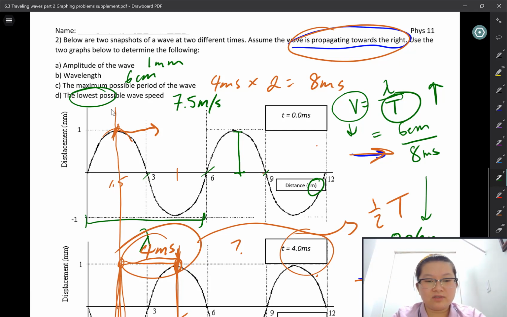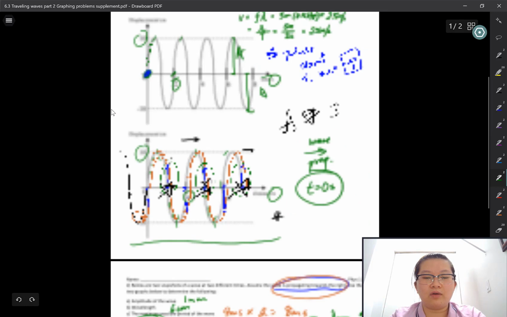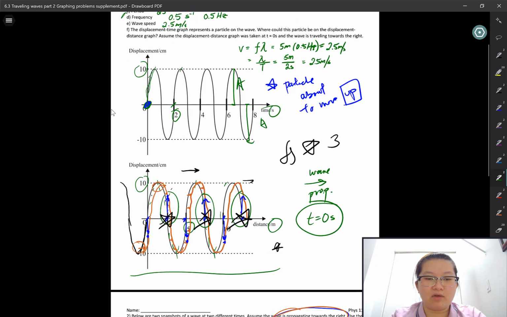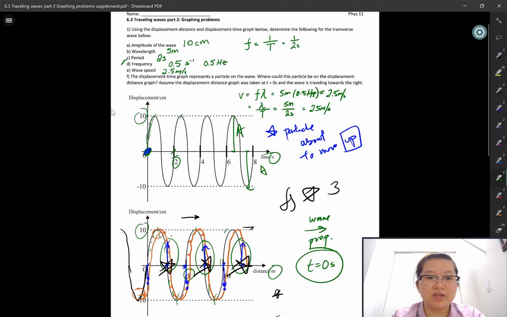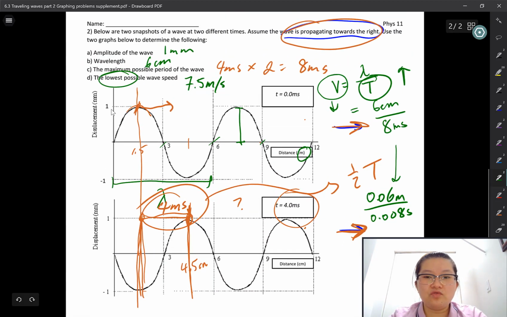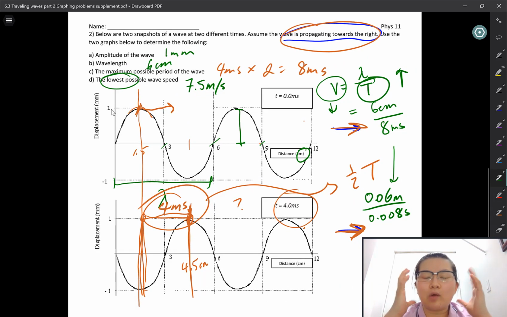Hey, and that was a question. So yes, question 2 is a little bit trickier than question 1. In question 1, you just analyze a graph and do your readings, except question F, that's a little bit trickier. This one requires a stronger understanding of how a wave moves. So I would recommend, if you struggle with this question, try to find similar questions in your textbook, online, or ask me.